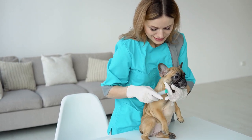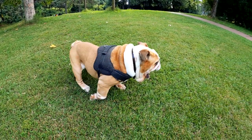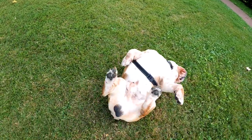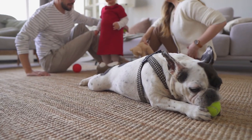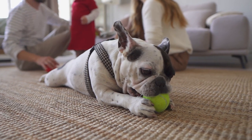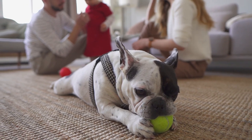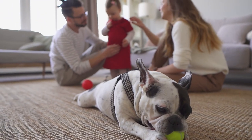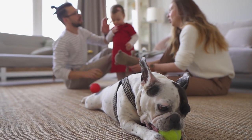The French Bulldog is predisposed to develop various types of cancer and congenital malformations. The most common diseases that the French Bulldog can present are gastric torsion, Cushing's syndrome, leishmaniasis, leptospirosis, and brachycephalic syndrome. If you provide good care and the dog adapts well to indoor living, it won't need much exercise to stay healthy and live for many years.